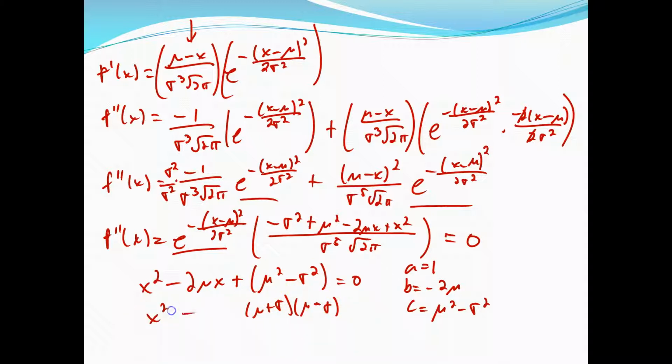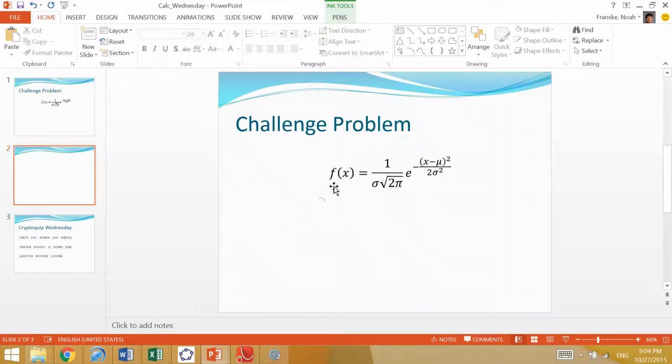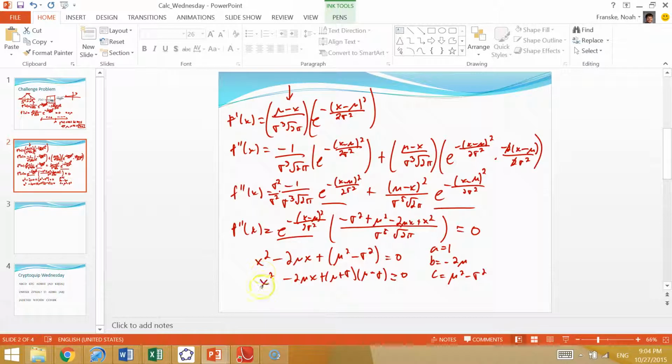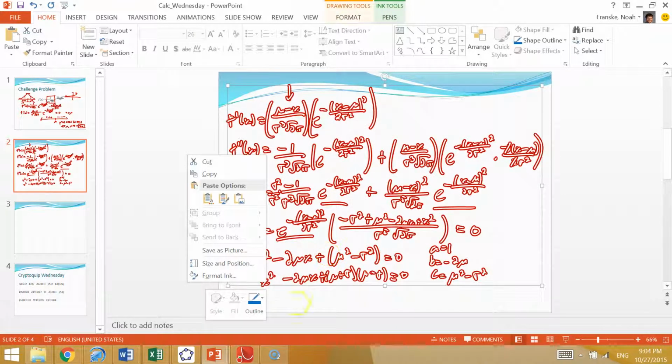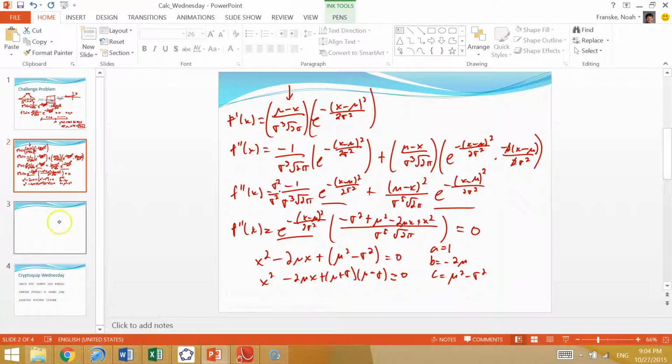So we have x squared minus 2 mu x plus this guy right here is equal to 0. Looks like I need another slide. Let's bring this down, keep them, and let's make another slide here. New slide. There we go. And we're going to take that formula right here. Let's see if I can highlight it and copy it. I don't know if they'll let me do that. Probably not. All right, so we'll just kind of come from one to the other.